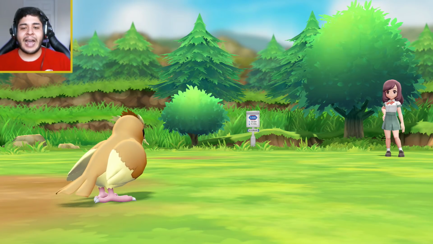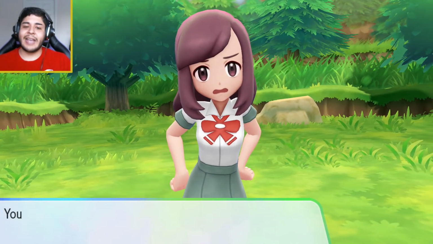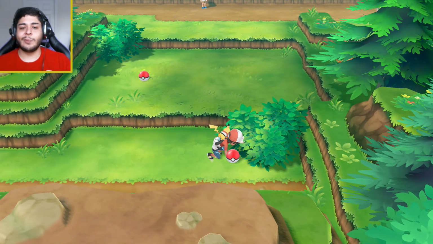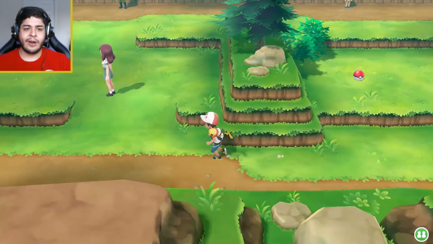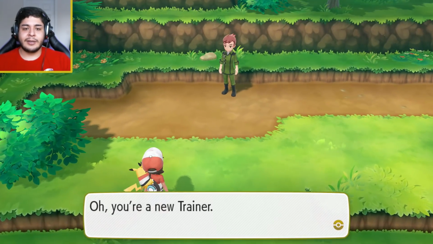There we go. The Oddish is down, and we're good. We're getting some XP for this. Everybody's gaining XP. You're gaining XP. I'm gaining XP. We got 3 Pokeballs for winning, and I know we're going to need them. Let's see what we got over here. Oh, all right, a little Pokeball, and that's going to be 3 Pokeballs for us. They have a lot of Pokeballs spread around, which is for a good reason.